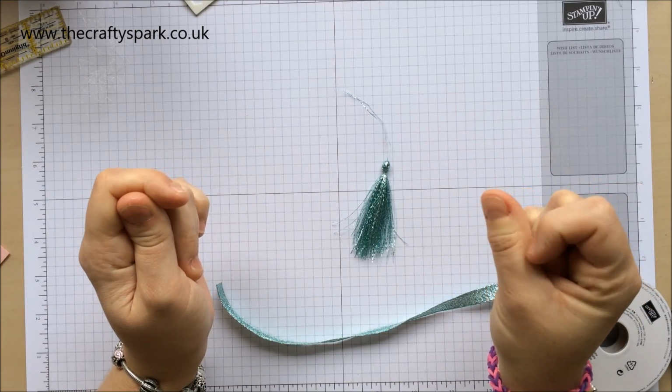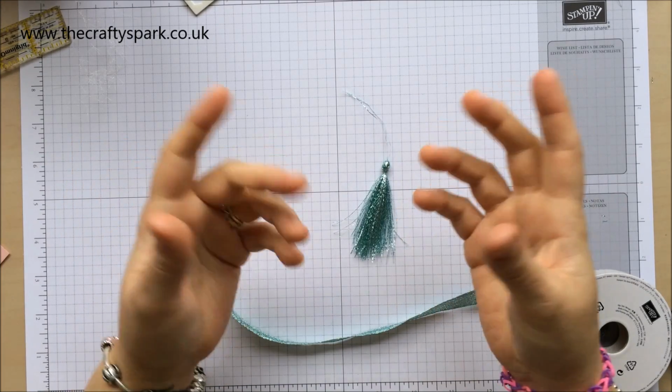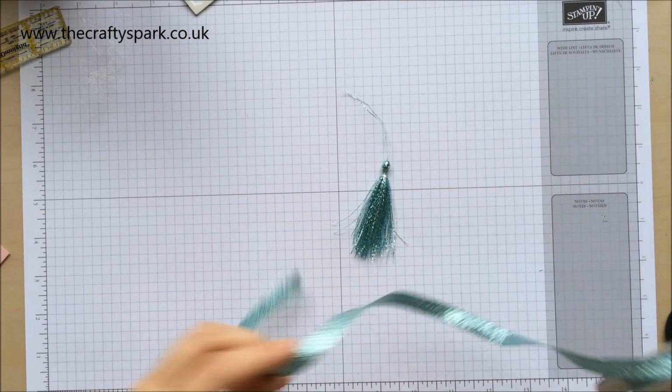Okay. I hope you enjoyed that little tutorial there. Quick and easy. Well, quick for the first part, a bit tricky when it comes to tying a knot when you've got hand fists like me, but never mind, once you're done, you're done.